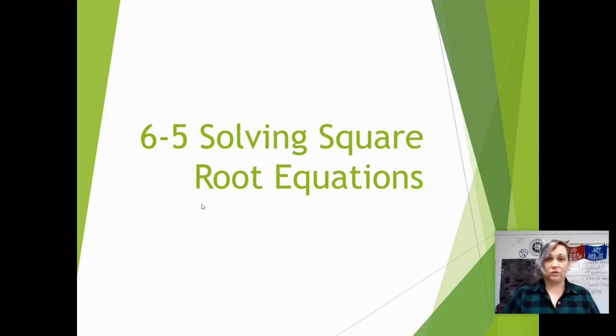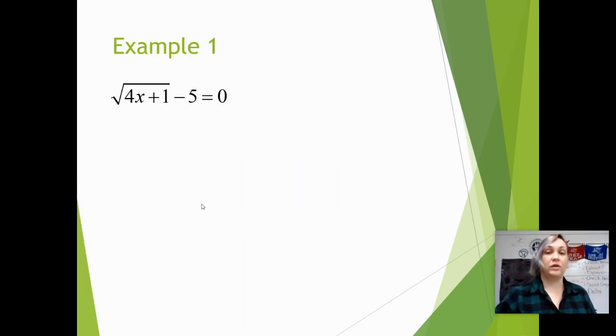For today's videos, we're going to focus on radical equations like this. When you're writing these equations, it's important that you are very careful with your signs and your symbols and that you are very precise. In this problem, I'm taking the square root of 4x plus 1. Notice how the square root sign goes all the way over the 1. But also notice that the square root sign does not include the negative 5. The negative 5 is outside the square root sign.